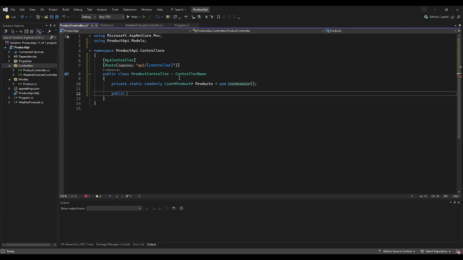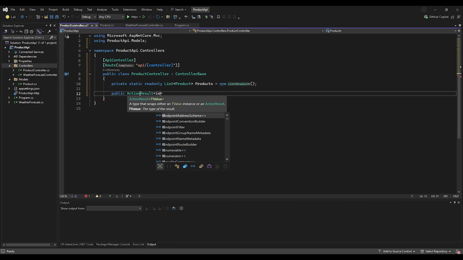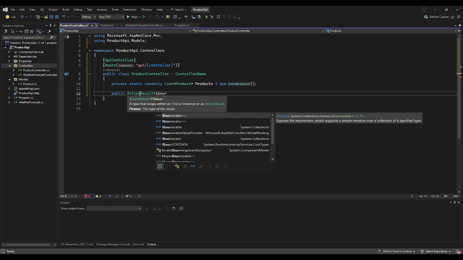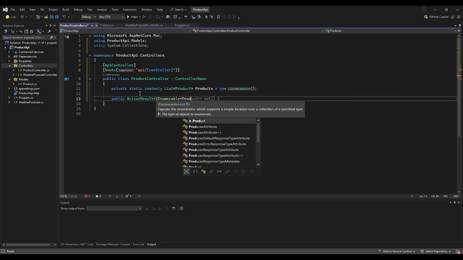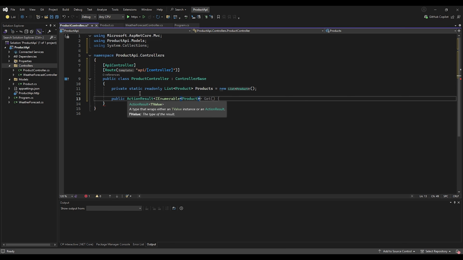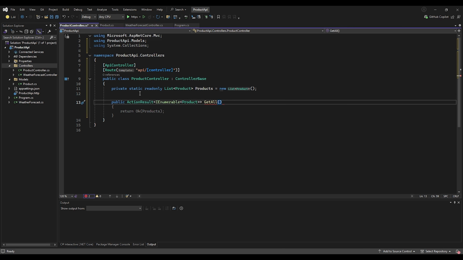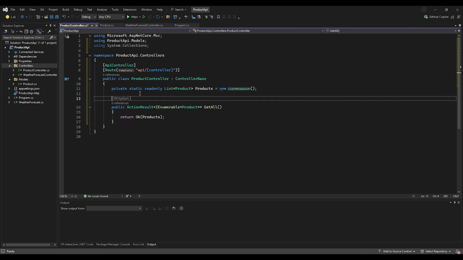Public ActionResult IEnumerable of Product, we will write GetAll, the name of the method. It will return Ok(products). HttpGet, because it's a get method.